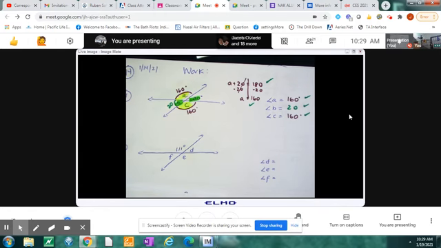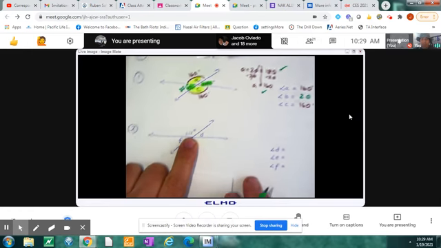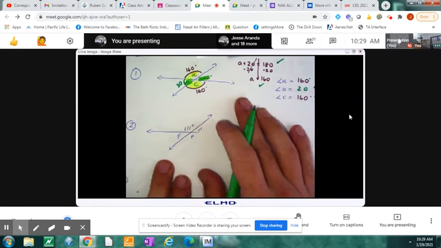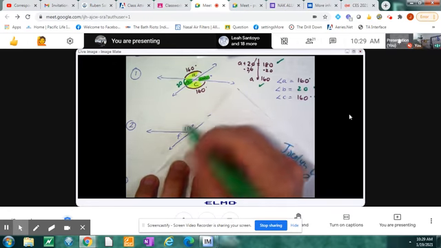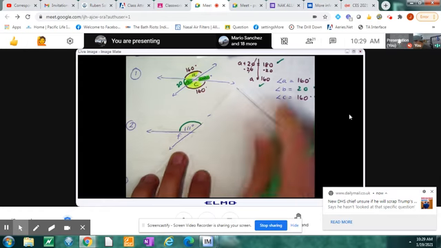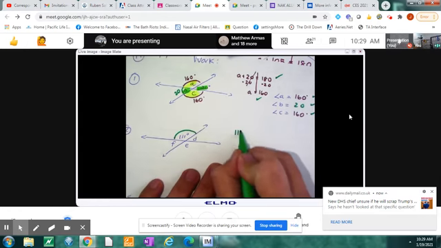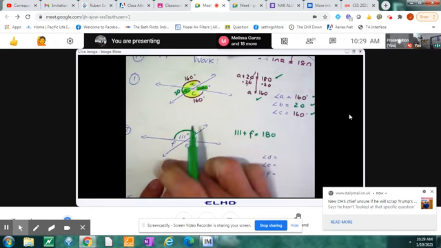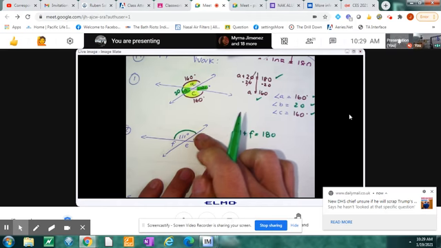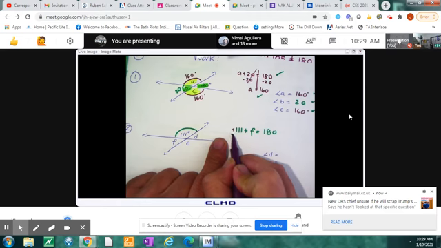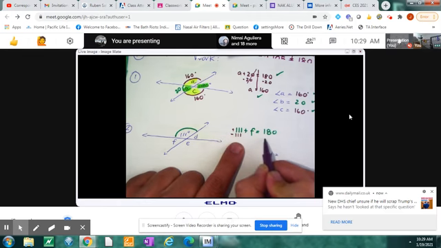So now if I look at this one, I have 111 degrees. I'm going to put a paper like that. See a straight line right here? Bam. That's 180. But this is 111 plus F. So 111 plus F is equal to what? 180, because it's a straight line, correct? So now let's do the work. That 111 is positive because it's always on the left side of it. That's a sign, positive. So I'm going to put minus 111, not this one right here, and then minus 111.